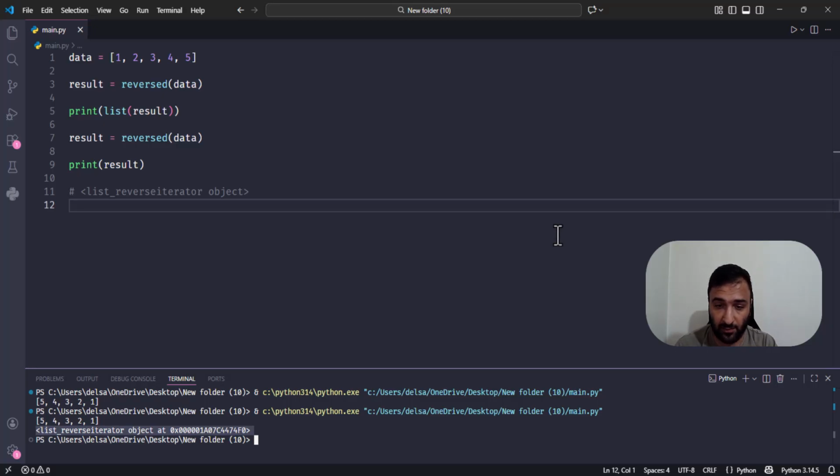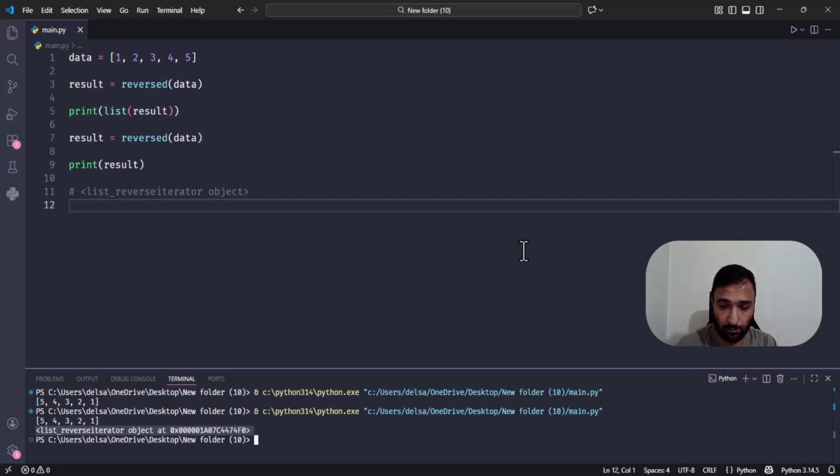Memory efficient behavior. Unlike creating a reversed copy of the list, reversed does not duplicate the data in memory. It simply reads the original list from the end to the beginning. This makes it very efficient, especially when working with large datasets.